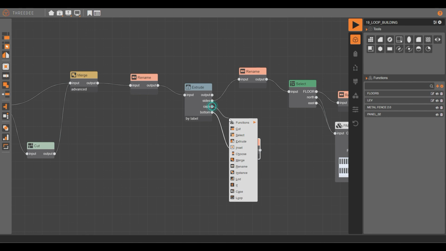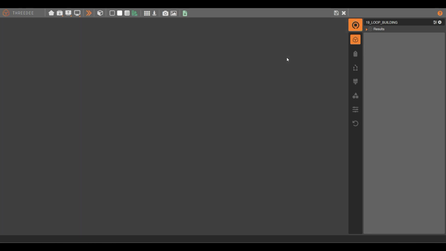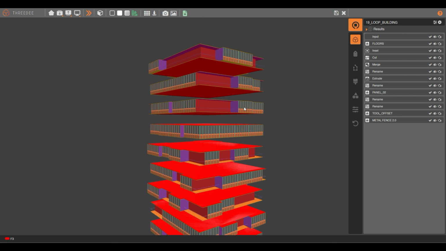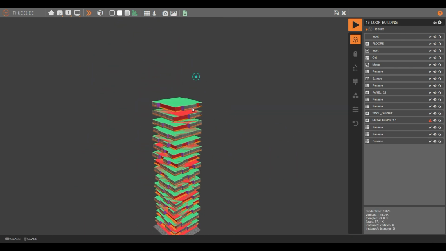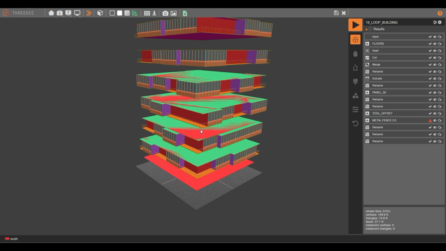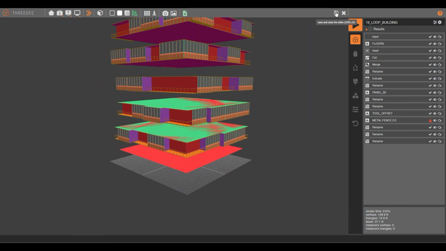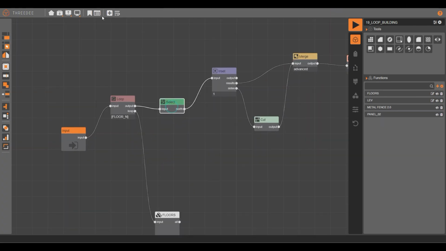And my caps, I will rename it as roof. Okay. This will be my even floors.